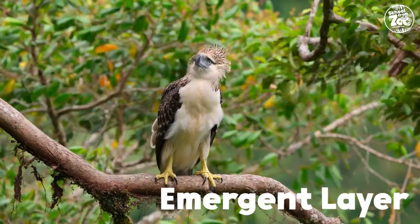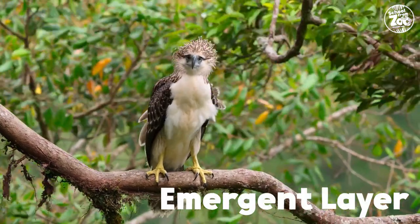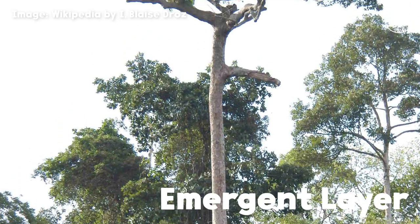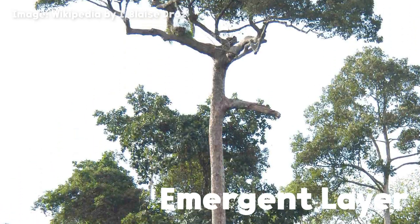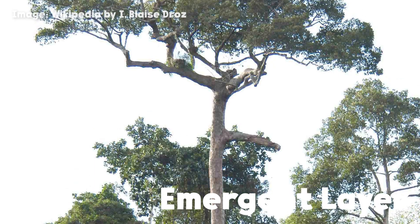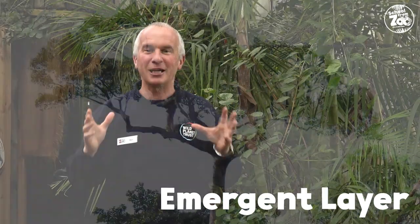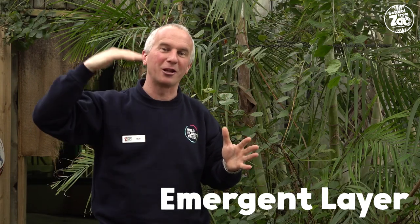They may spend the whole of their life living up on this 12th floor, maybe the 15th floor. Now, the very top layer of the rainforest is called the emergent layer. There are just a few trees that stick right out of the top of the canopy, and those are called emergent giants. Some of them, the world record is 100 meters in height. To give you an idea, that would mean a 30-story house, a house with 30 layers.